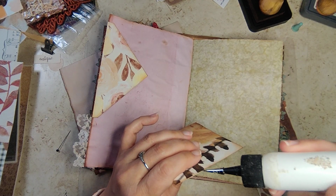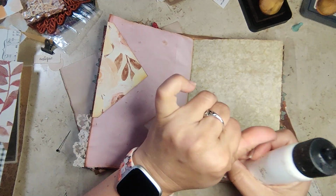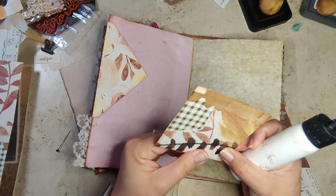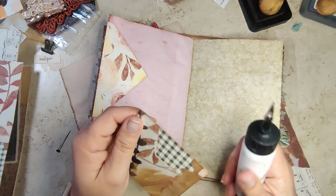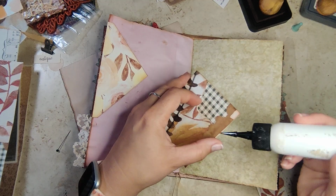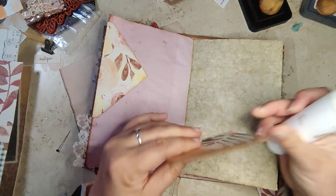Sorry, there's a few spots that even with, I used a lot of the glue stick, but I tried to use the glue when I could find the spots. Sometimes as you cut them, you don't really know where your multiple layers aren't overlapping and gluing down until you get to that point. And that's okay. We're going to reinforce the proper spots.